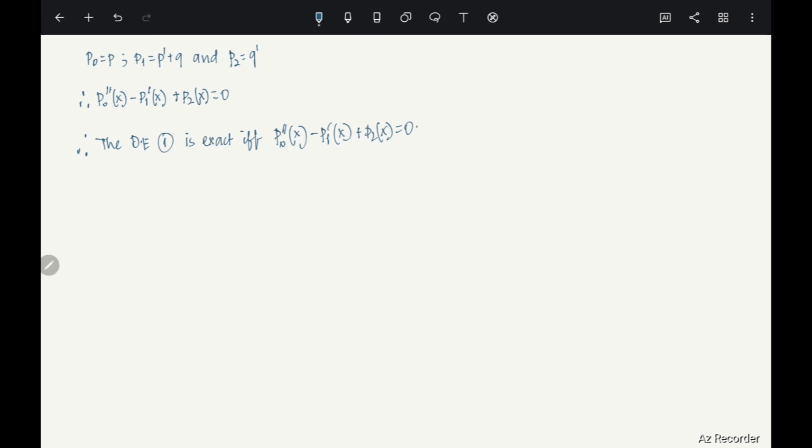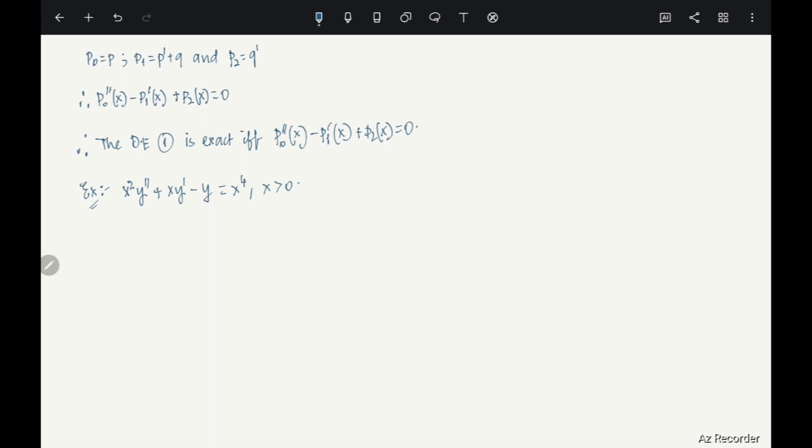Now the thing is this: if this is exact, what is so special about it? Let's say if you can show something is exact, what is so special about it? So let's look at this expression: x square y double prime plus x y prime minus y equals x to the power 4, and x is positive. Clear? I want to solve this problem. Now, by the looks of it, of course, this is in Cauchy-Euler form, right? So it can be solved. It's not like an unsolvable problem. It can be done, but it is going to be very messy.